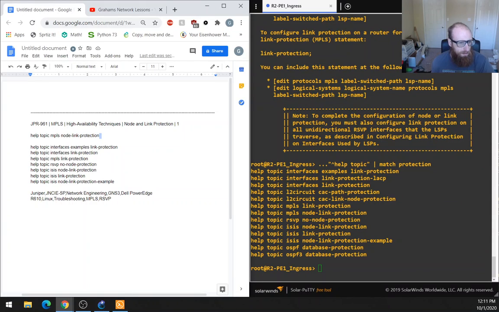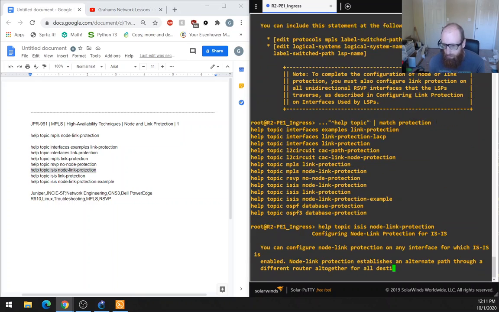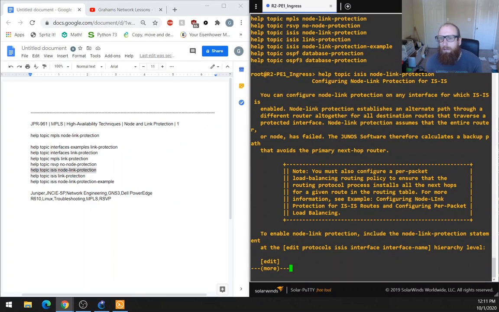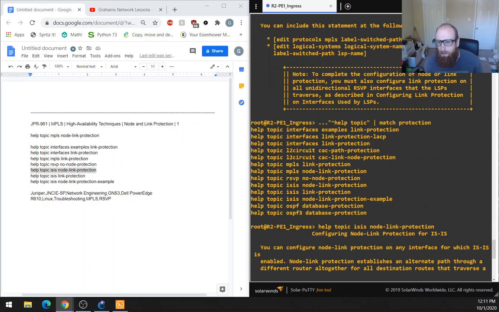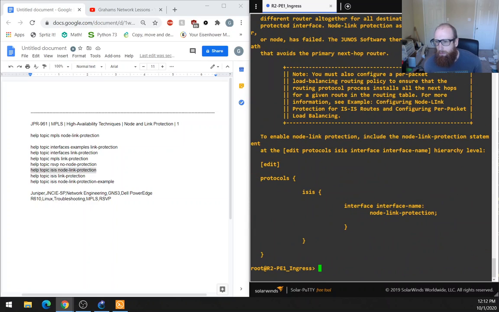But yeah, let's see what there is. Yeah, so this looks like something you can do for ISIS. So it's not relevant to this part because we're working on MPLS at this point.